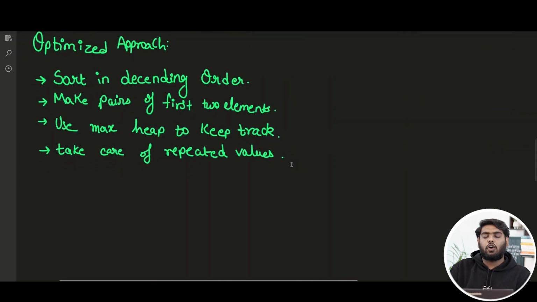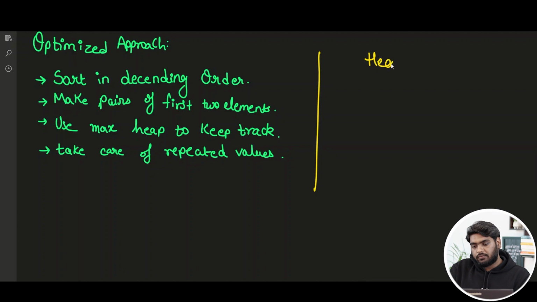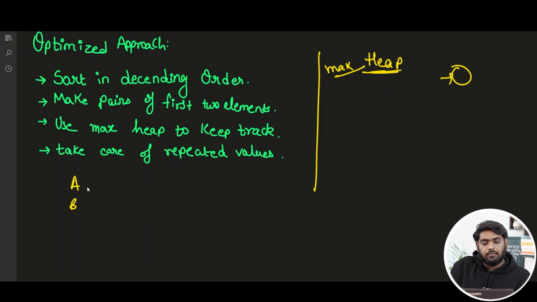So once we talk about the optimized approach, what we actually will be using is one heap. Okay. And specifically, we'll be using a max heap. What is the property of max heap? Well, it is a sort of binary tree with such an arrangement that every time at the root node, we always have the biggest value. Fine. So what do we have to do? We have our A and we have our B, correct?